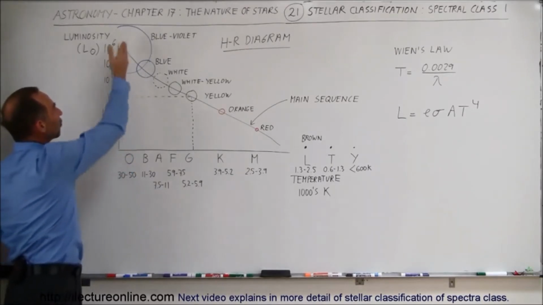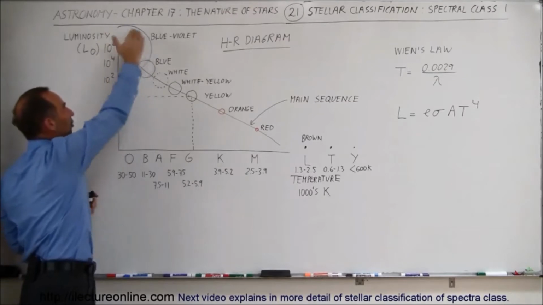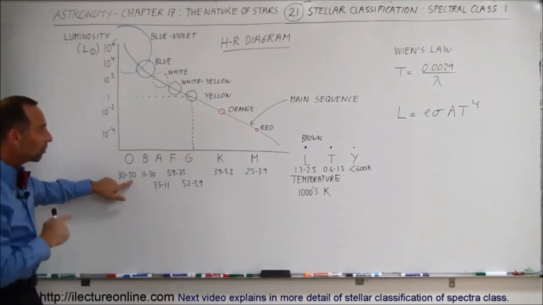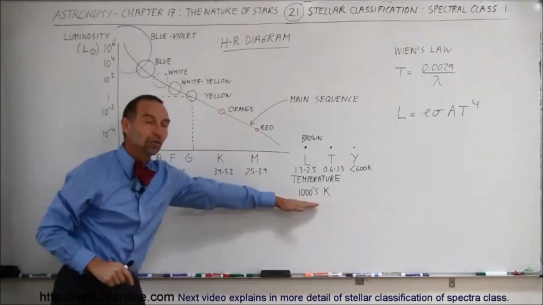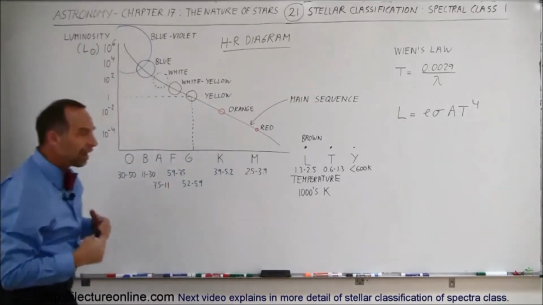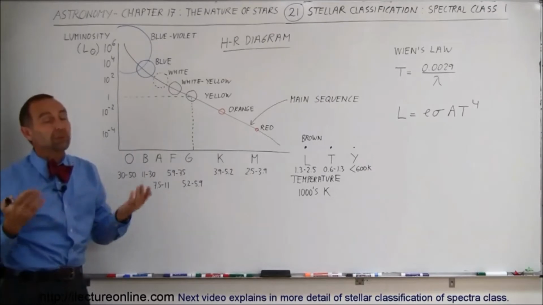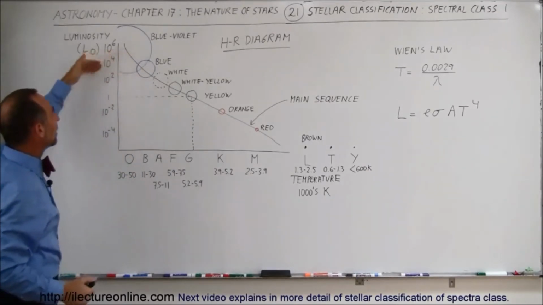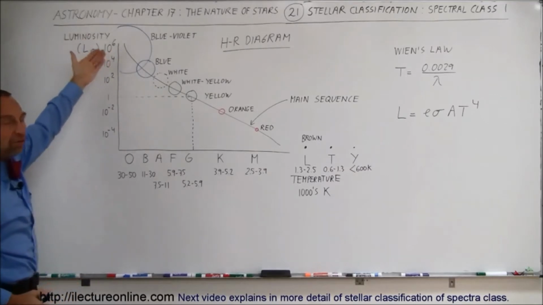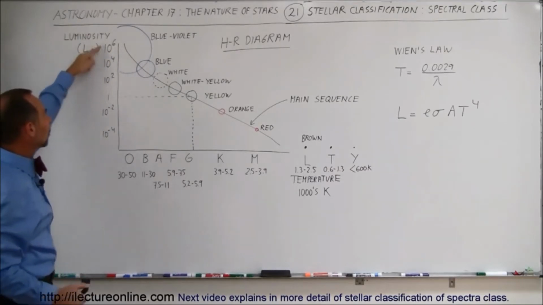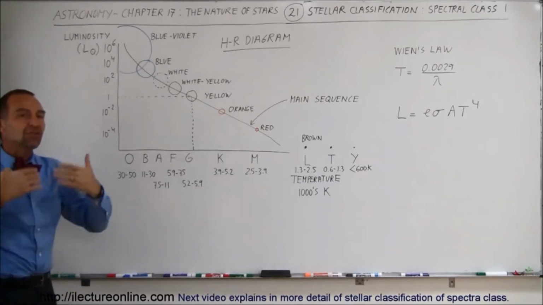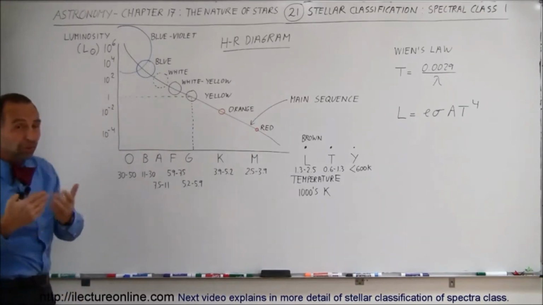So the very hot stars, the very large blue stars that are still in the main sequence, have temperatures anywhere from 30 to 50,000 degrees Kelvin. So this is in terms of thousands of kelvins. We don't have to say degrees when we talk about Kelvin, but it doesn't hurt if we do. And notice that those stars are extremely bright, many thousands, sometimes hundreds of thousands of times the brightness of the sun. So this is a scale of luminosity, which means power or energy emitted by the star, numbers of joules per second.